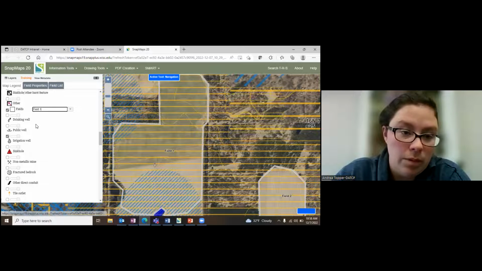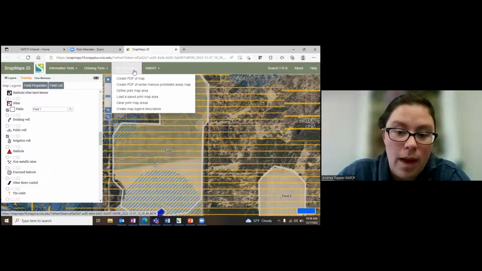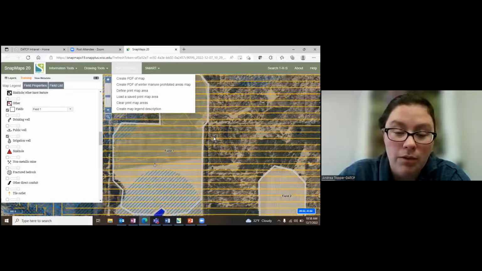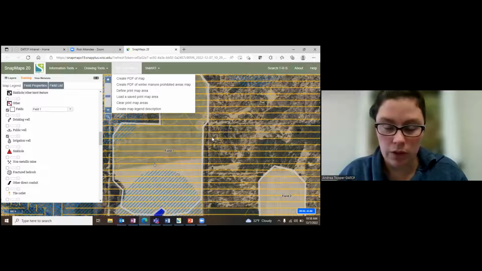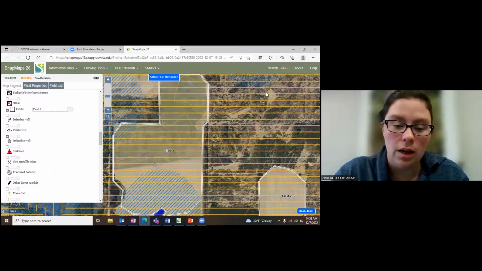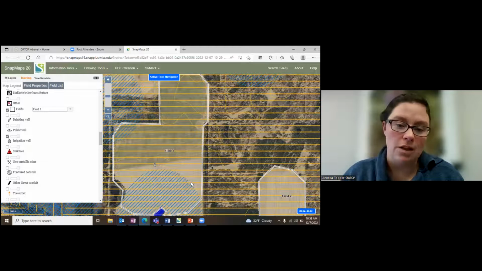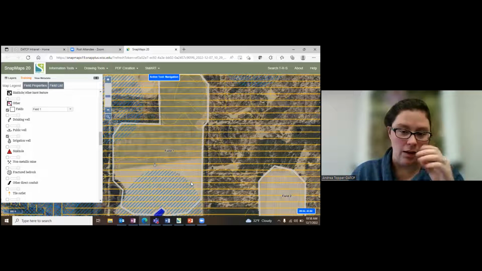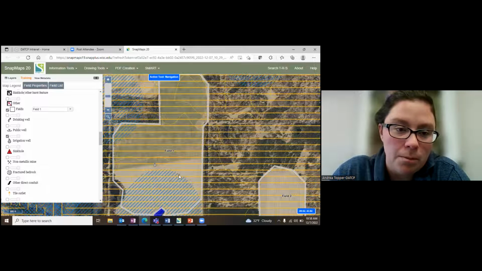So we're here in the map legend. You can come up here and use this PDF creation and make maps. Sometimes things are a little finicky, I'm not going to lie, and it can be frustrating to get the image that you want on your map to be the image that is actually produced. I suggest using the snipping tool on your computer to create a little snapshot and then throw it on a Microsoft Word page. You can really make your maps more specific, and they fit in a little bit better.